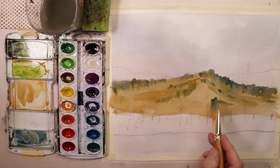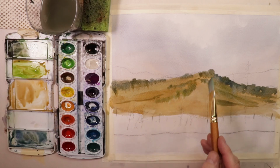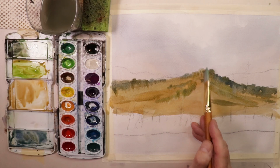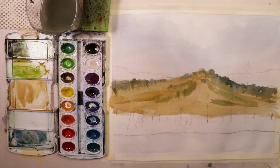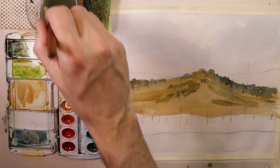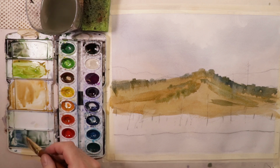We're working in a nice fashion of just getting some little bits of detail in this hill here, leading up to this little bit of a mountain top here. But it's in the middle distance. It's not too far, so we still want to have some golds and greens in there, and blues.